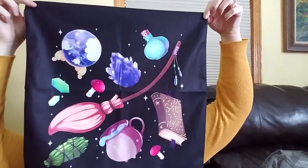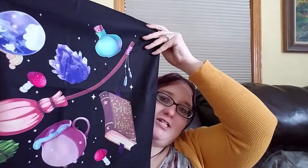I'm going to let you just look at it for a second. I'm so happy right now. This is going on my couch forever. I'm never putting this away. It's just, it's so me. It's got purple crystals and a crystal ball and magic mushrooms and Spooky Box Club. This is my last box that I was getting, and you just made me the happiest person ever. This is the best box I've ever gotten from you. Ever.